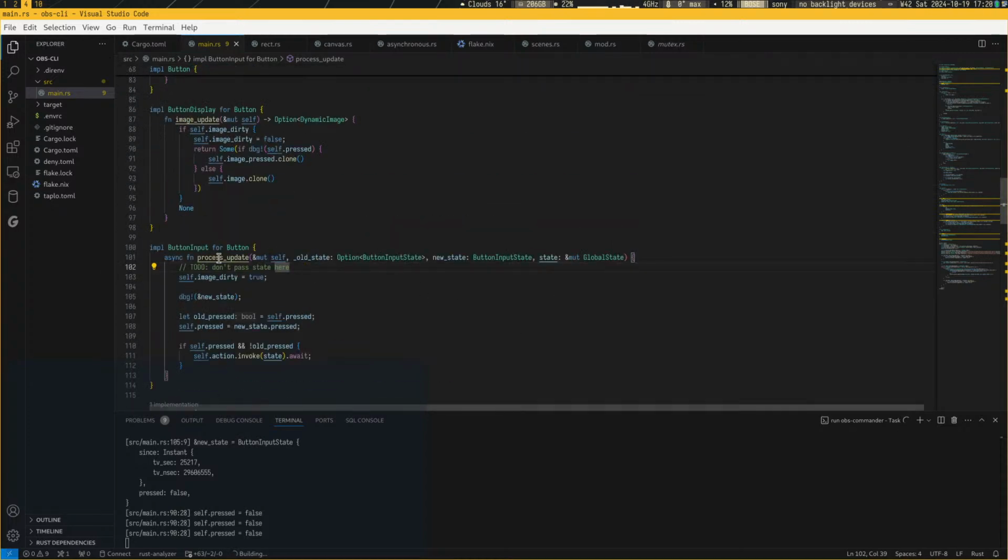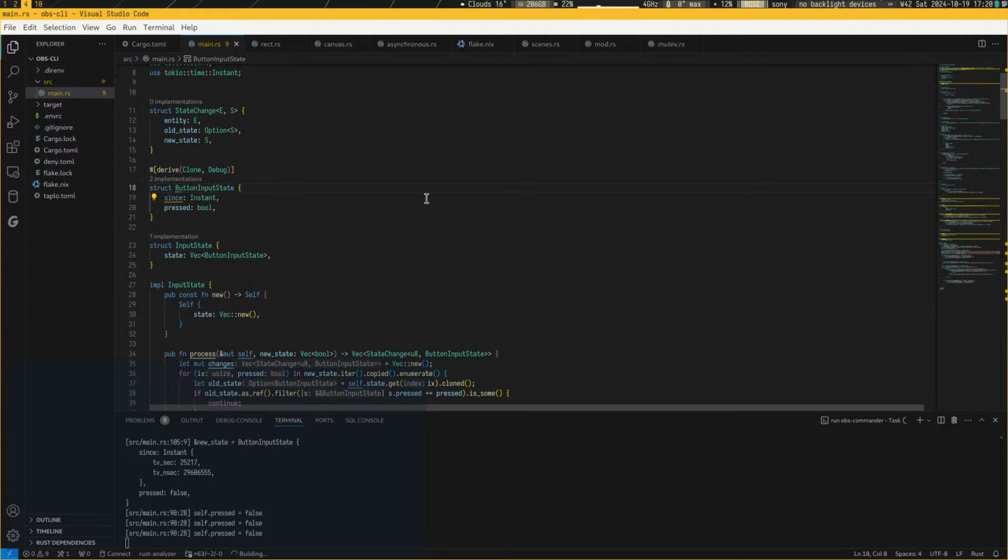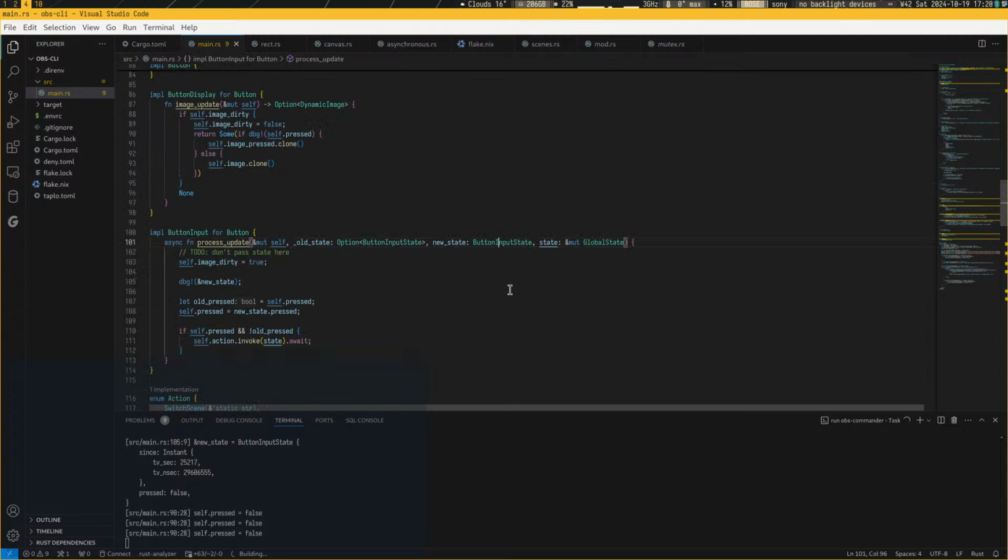So let's refactor our process update and button input state. Yeah, but if a button doesn't need it, it doesn't need it, right? So I think our button state, my worry is that we need some larger button state. I don't think they're correct.